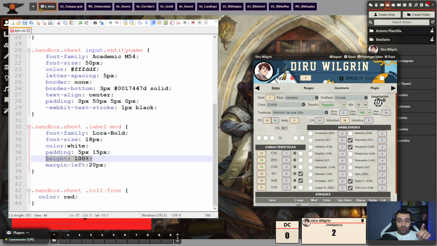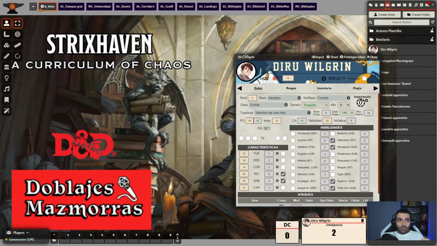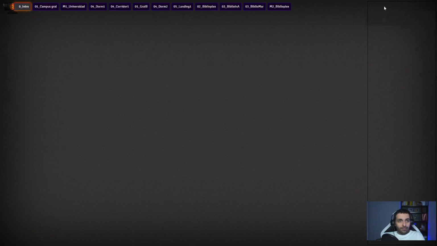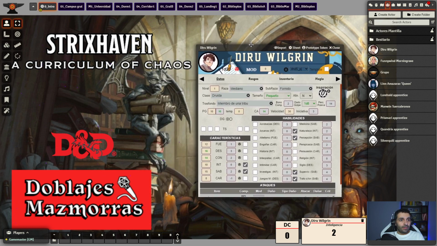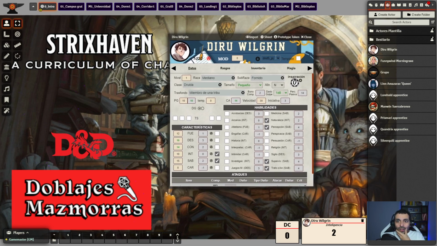We're going to make it use all its height, and a margin left so you can separate it from this red dye here. Let's save it, and again we press F5. Whoa, you see? Now it looks cooler. We separated it from the rest and in a different format. Okay, let's continue, my friends.